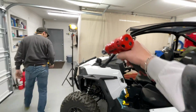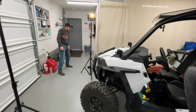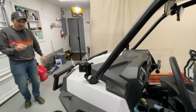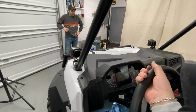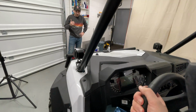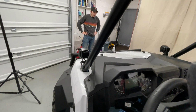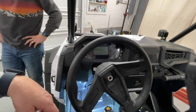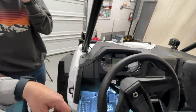Because you don't want to be driving like this. I'm going to say it's not. So here, you tell me where you want it. Bring it that way just a hair. Which way? Stop right there. So we could probably move it over a spline or two. You can see the steering wheel there? That's why you want to check that before you torque that thing down.